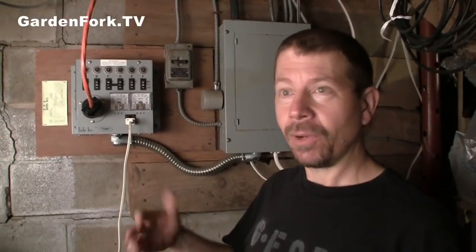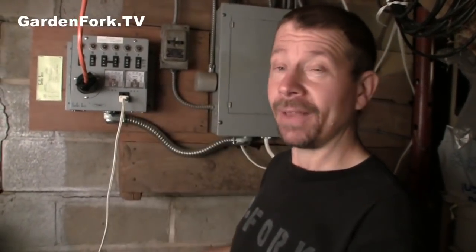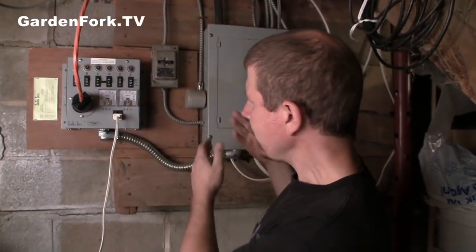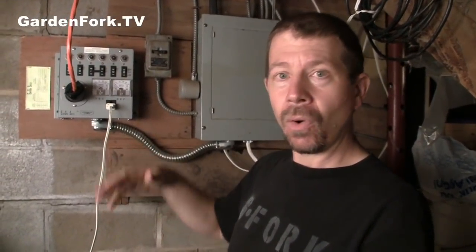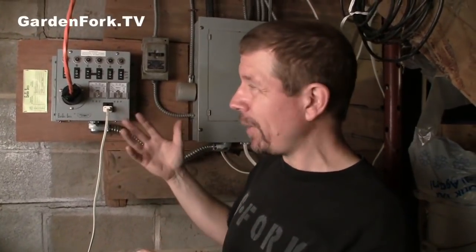You're probably wondering how to hook up your transfer panel to your circuit breaker panel. It depends on the model, make, and manufacturer, but they all come with instructions and a lot of them come with a video, which is nice. They also have online help. If you're not exactly sure, hire an electrician — just be super careful. What you're doing is bringing a snake of wires in here, and for each circuit you want served by the generator or utility power, you're doing a little wiring. I've done a couple of these and they're all a little different.